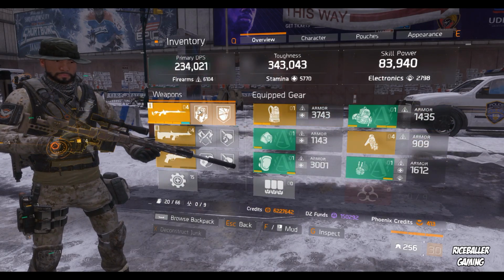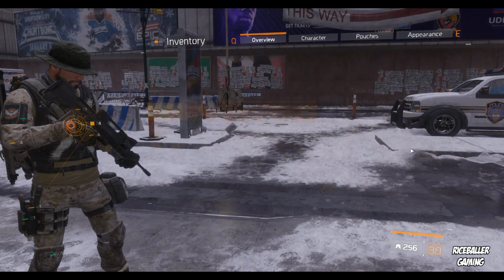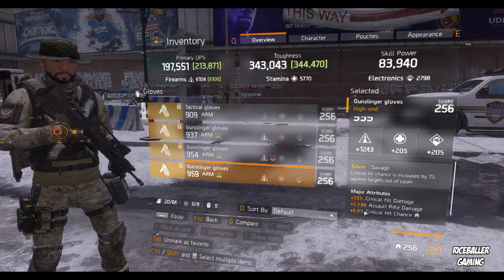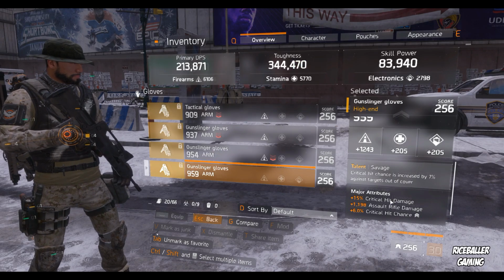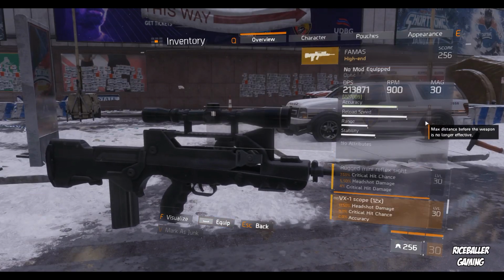Now let me talk about switching over to an assault rifle build. Now all I have to do is switch to my Savage gloves for assault rifles and put back the attachments on it.